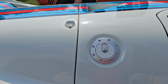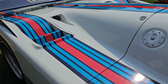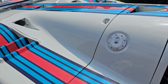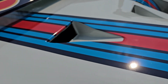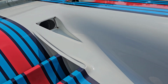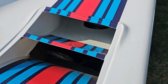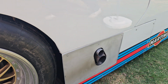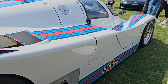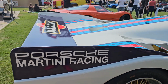Then you have the fuel filler cap. You have these things for removing the engine cover. And then you have lots of ducts and vents. So you have NACA ducts here. These are of course to provide air to the engine bay, and I'm guessing they're strategically placed for special areas of the car. You can see that they're a little different. And then you have these vents here. These are of course to let the hot air out of the engine bay. And of course for the car's own exhaust, you have the pipes coming out from the sides. I'm not sure why they didn't take it out at the back. For some reason, I'm guessing they just felt it was better that the air just comes out from the sides.